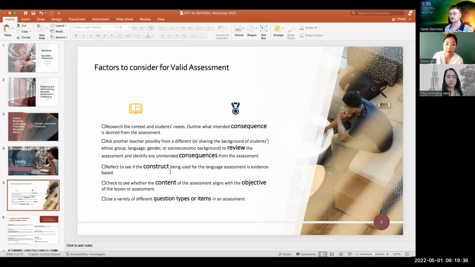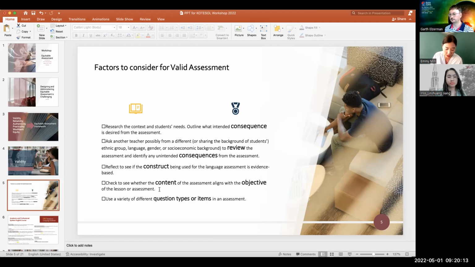You can make it more valid by using a more evidence-based construct or a research-based rubric to measure their ability to write an argumentative essay. So you can refer to a source rather than coming up with your own anecdotal experiences on what makes a good argumentative essay, in order to improve the validity, in this case construct validity, of your assessment.